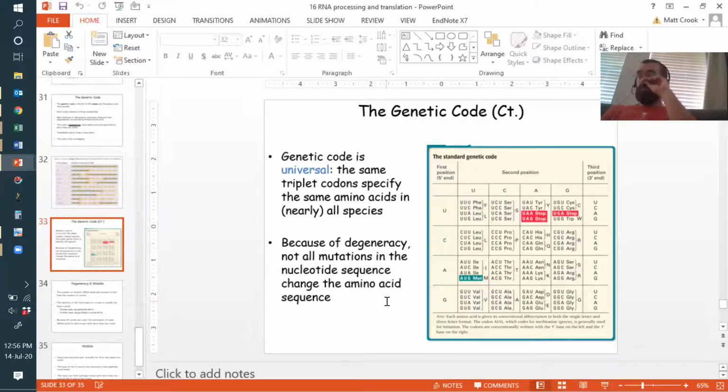That's also really important when it comes to mutation too, because you can see for leucine, for example, if you have a mutation in the last letter of that codon, the last of the three, it's not going to have any effect. You could go from CUU, you could have a mutation which goes to CUG. Doesn't matter, you still have leucine. So that's why many, not all, but many of the mutations that occur in codon sequences are silent. They don't have any effect on the protein sequence.